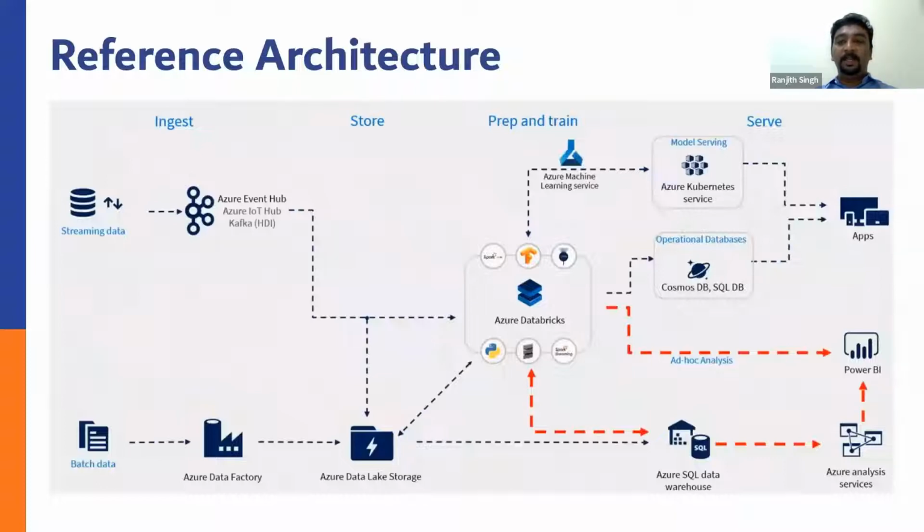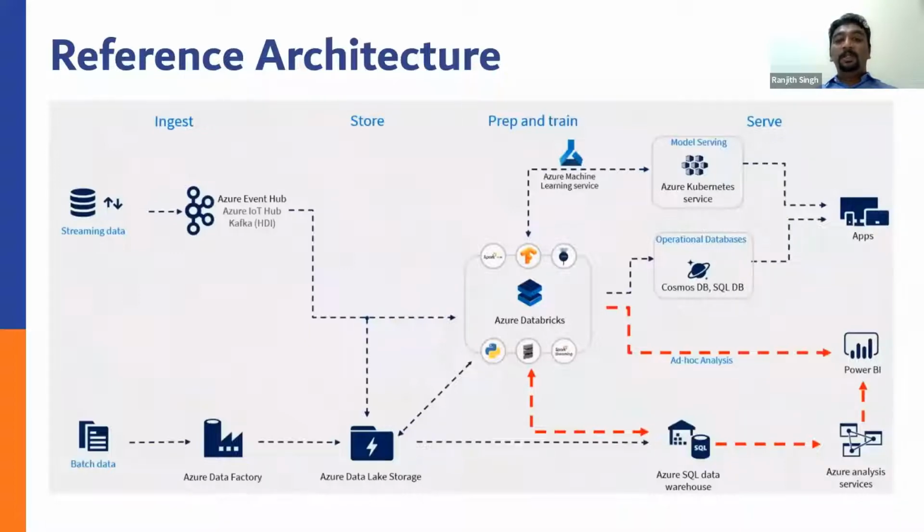So let me explain what streaming data and batch data are. Batch data is something that you store on a timely basis, like you schedule a job that extracts information from any source system on a batch process, probably scheduled once in an hour. Then that will be extracted, transformed, and loaded into your analysis databases for further analysis. Streaming is something that you don't have any schedule for. As and when that information comes in, it needs to be written into the database and taken into the further analysis processes, right?